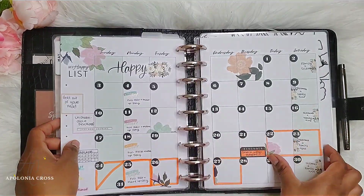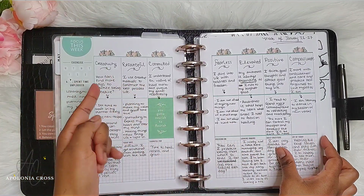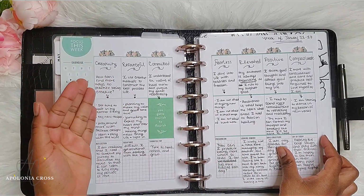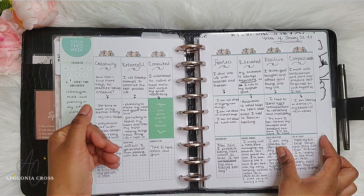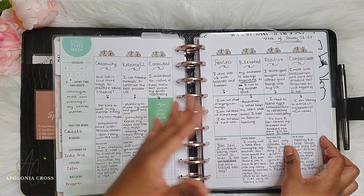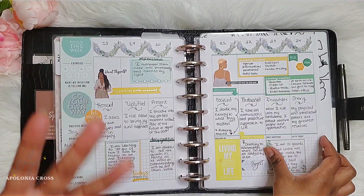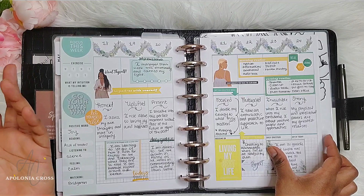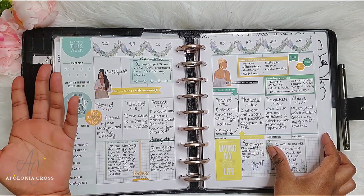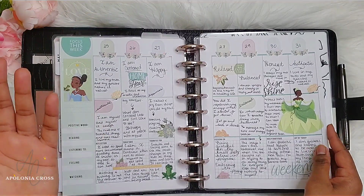And if you guys watch any of my other wellness planners, my wellness plan with me's before, I like to choose an affirmation card and then kind of break down a word for the day. Very similar to how I just mentioned for my daily gratitude, but that's totally going to be very different. That's going to be a specific daily way to reflect on the day and make sure that I find something in that day that I was happy for, even if it's a bad day. What lesson did I learn from the bad day?